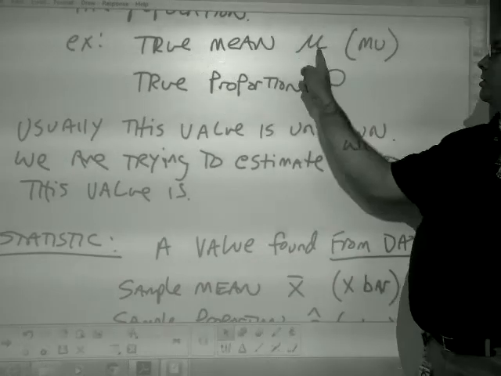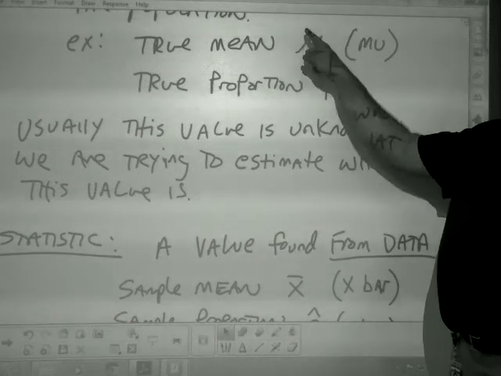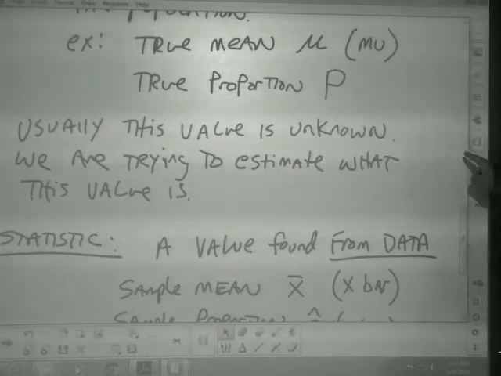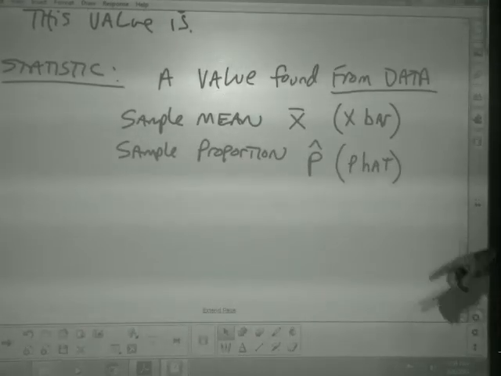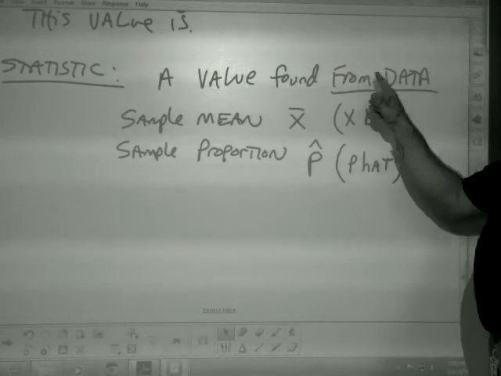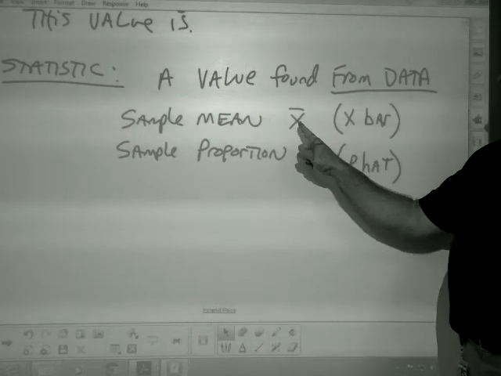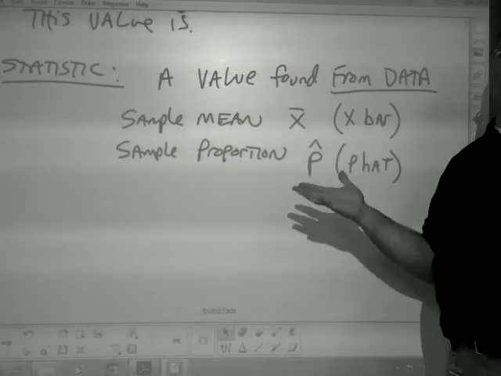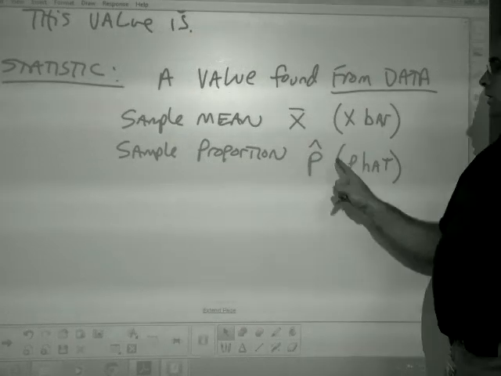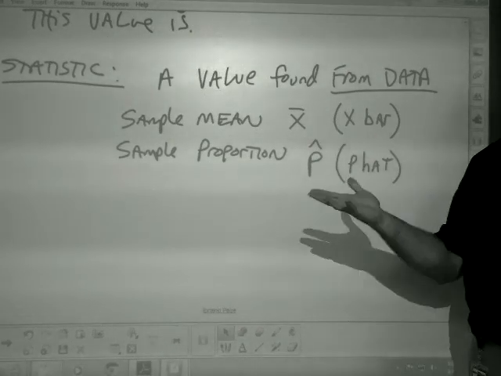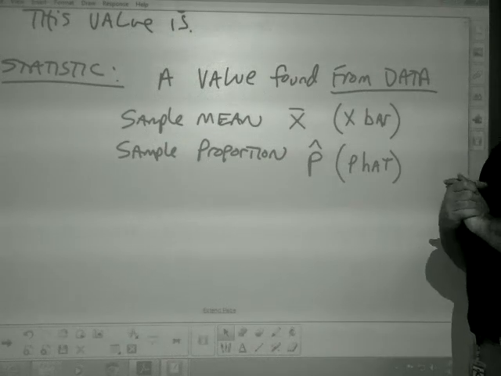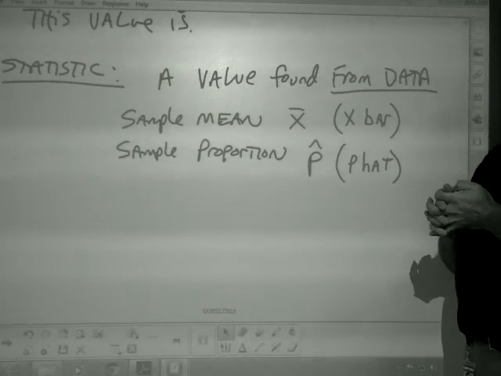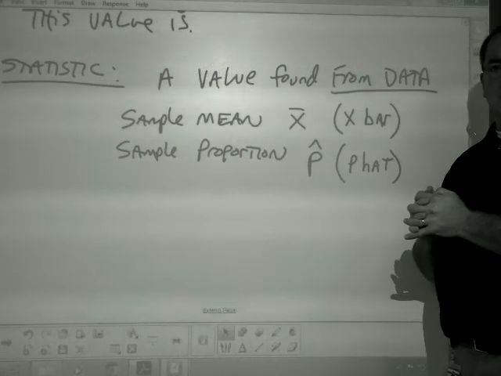Parameters are the true values. Mu, this would be maybe the average height of boys, and P is the proportion of kids with a cell phone. Those are the true ones. I don't know what they are, so I'm going to go out, grab a sample, look at the data, and now calculate a statistic, which is X bar if I wanted to find the average. I select 10, 20, 30 boys, find their heights, take an average. Or a proportion, gather kids up and ask what proportion of you, or count how many out of total have an Apple iPhone product. Okay, so when we come back in the class, we're going to do some work with this. But that is chapter 12, day 1.